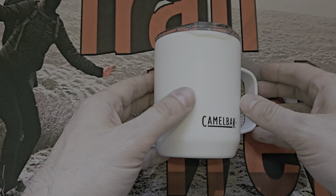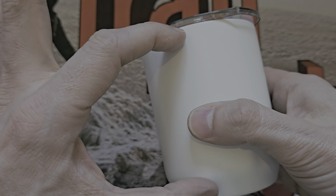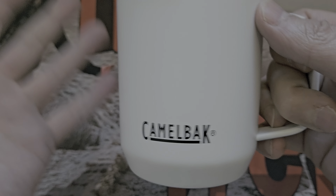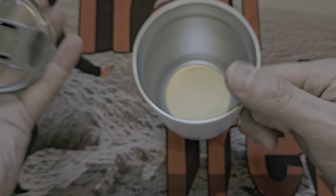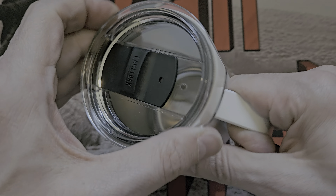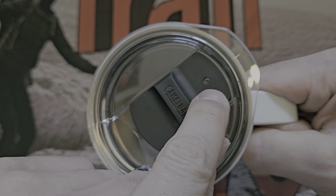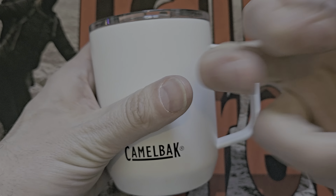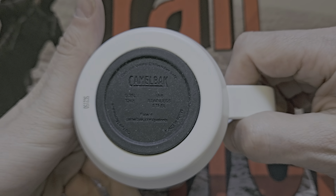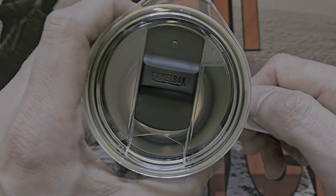This is a first look, not a review — I haven't used it yet. I like it. It's exactly what I wanted, a similar size to the cup I'm replacing where everything kept going cold when I was busy with equipment. The lid option is great — near machinery I can put it on, press it down, and when I want a drink I can open it. The little valve lets air in as I drink, which is well thought out.